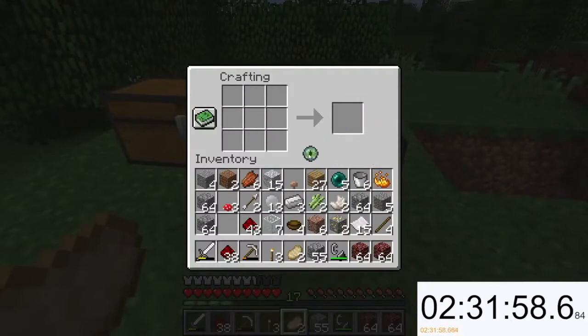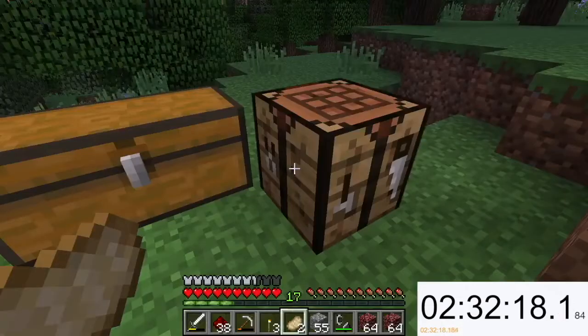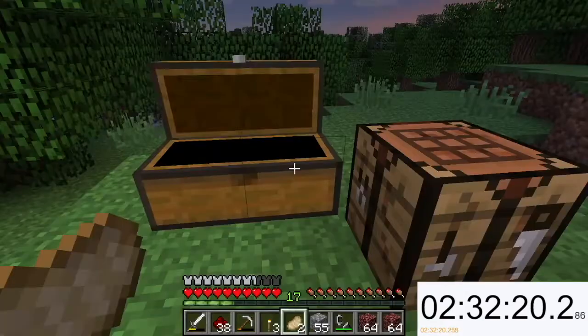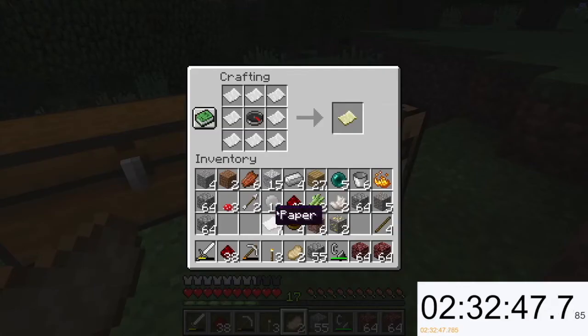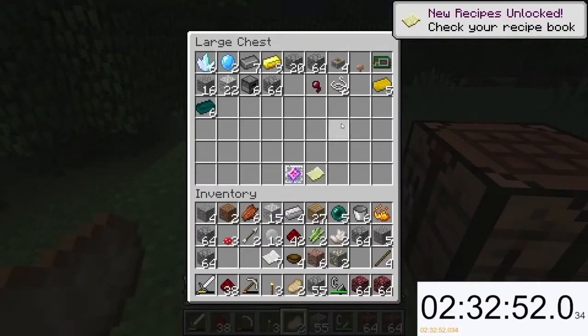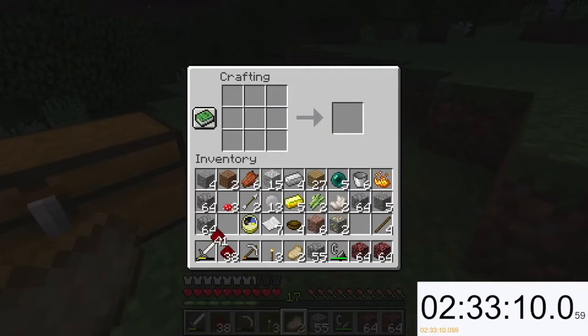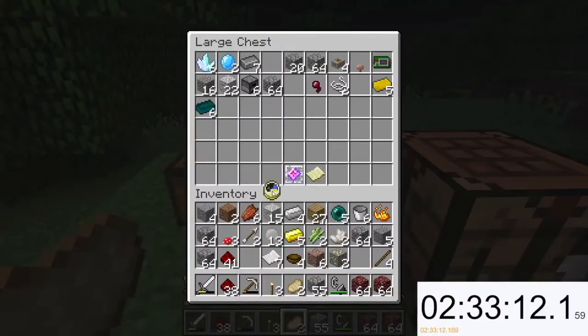Eye of Ender. Guess tier, Eye of Ender. Maybe it's like that. Perfect. There is an end crystal. That's one of the things needed for a TARDIS. There is an empty map. That is another thing that is needed. Let's get that down there. There's a clock. Okay. That's another thing.